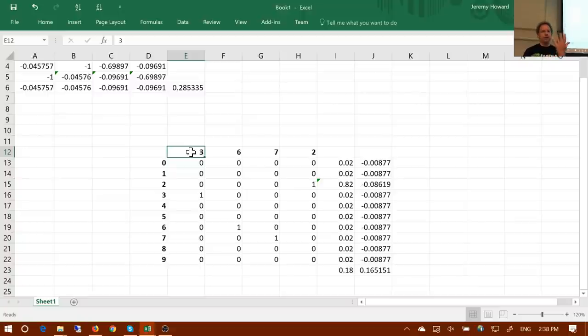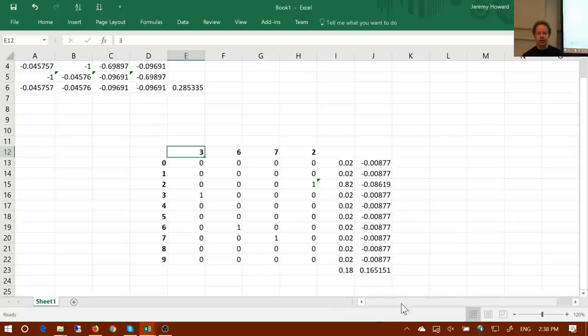We're trying to predict 3 and we actually predicted 5. Or we're trying to predict 3 and we accidentally predicted 9. Being 5 instead of 3 is no better than being 9 instead of 3. So we're not actually going to say how far away is the actual number. We're going to express it differently.